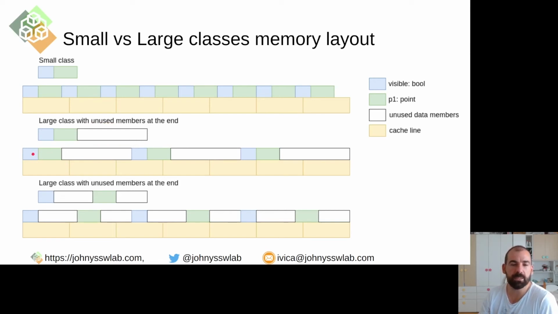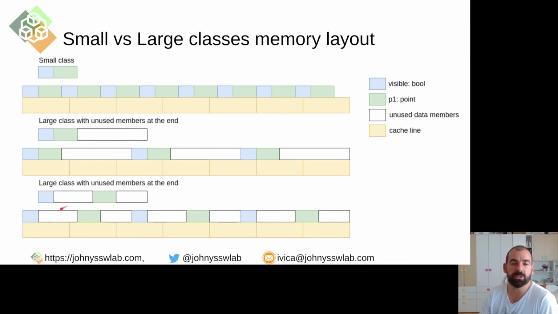So we have here, below, the first class fits the cache line 1. The second fits the cache line 2 is unused. Cache line 3 and 4 fits the second instance. Cache line 5 and 6 fits the third instance. So all these bytes that are brought from the memory are not used, it's wasted memory bandwidth, and it slows down your program. Similar is when we have large class with unused members at the end.